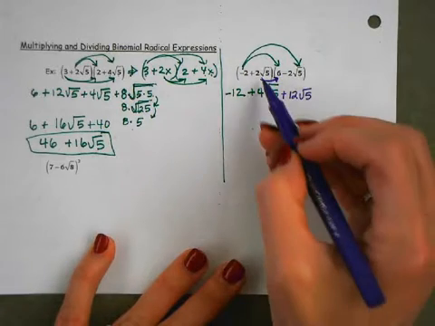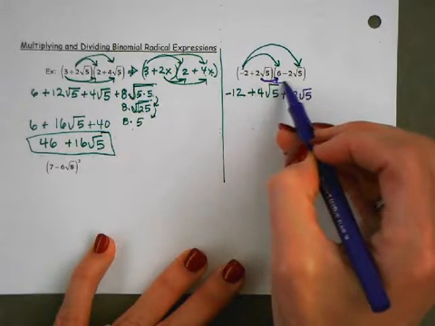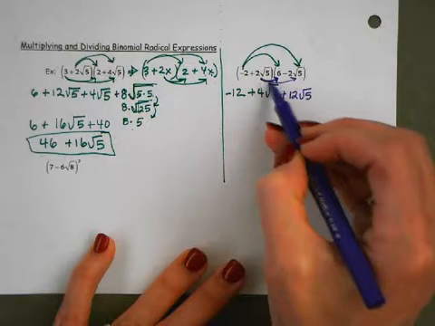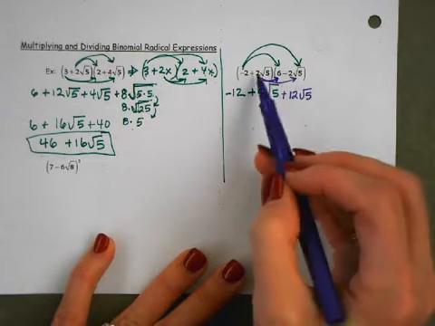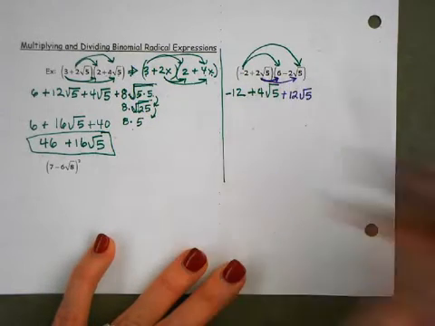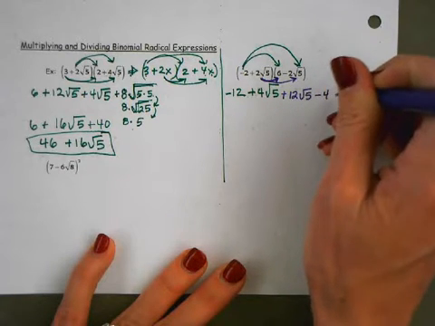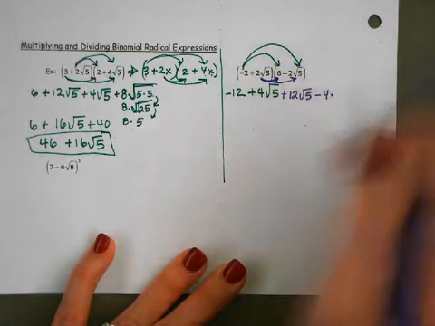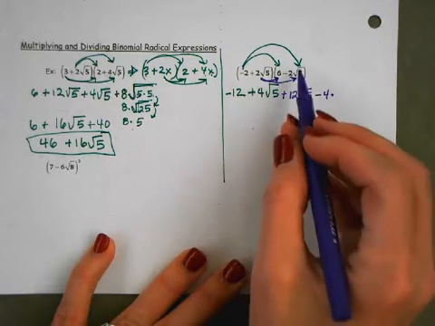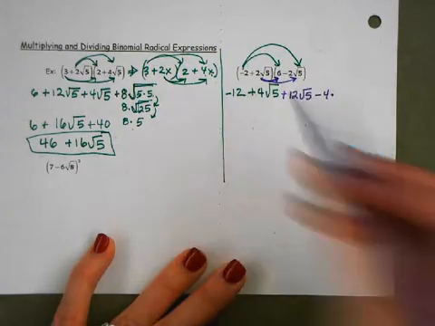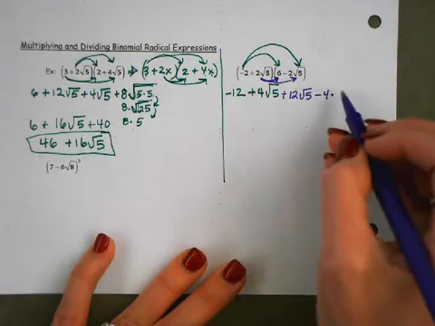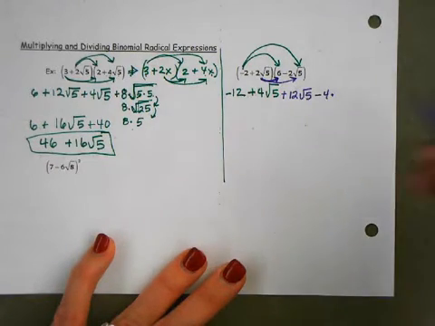Then I take the 2 square roots of 5 and multiply by negative 2 square roots of 5. Okay, so the 2 times the negative 4 becomes what? That's a minus 4, and then what am I multiplying it by? Square root of 5 times square root of 5 is actually what then? It's going to be the square root of 25. What's the square root of 25?